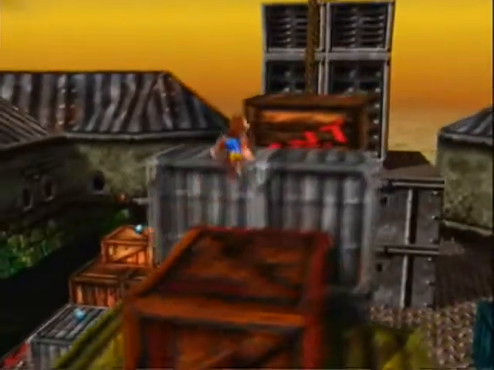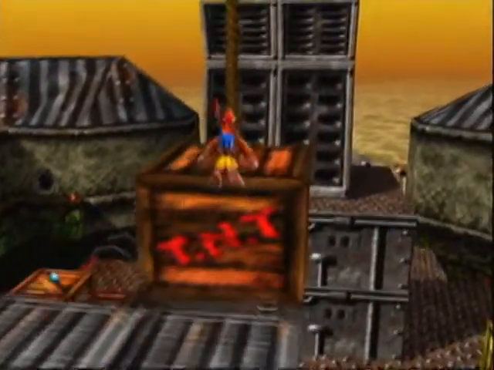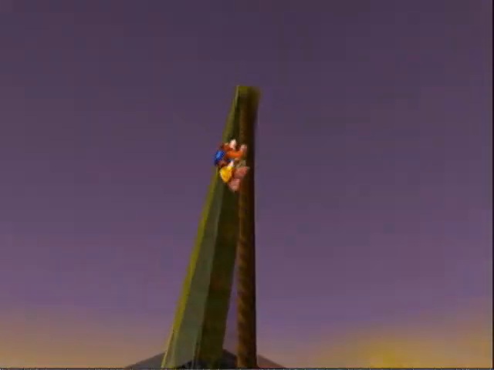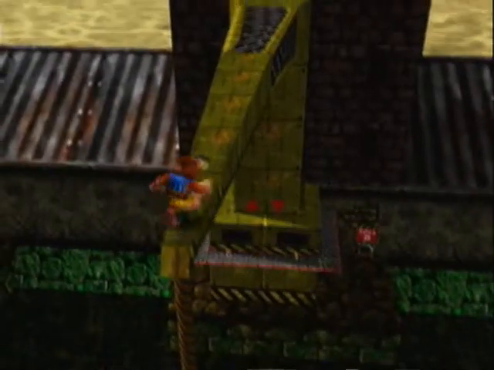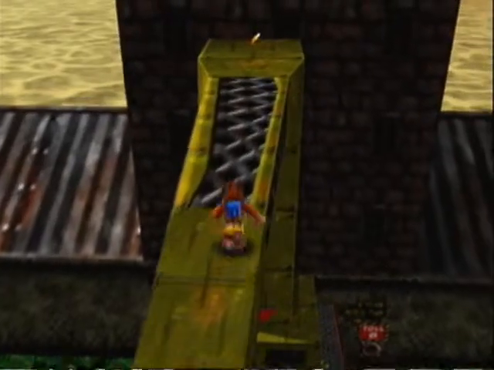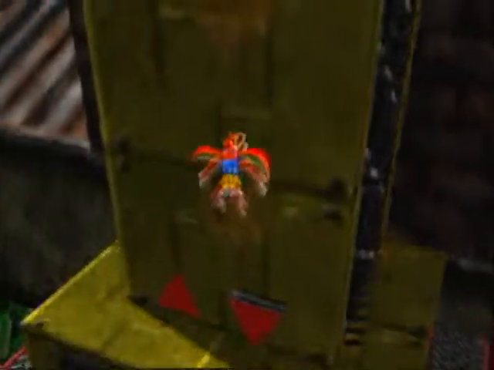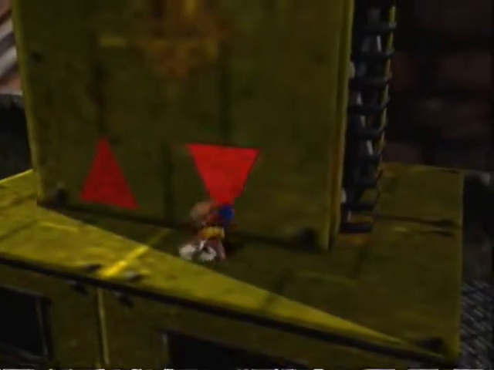Okay, I'm probably not gonna finish this boss battle, so I might as well die. So we're gonna come over here to this TNT box, climb the rope. Climb that rope, man. We're gonna come over here and we're gonna lower the crane now. So we drop the TNT box in there. There we go.